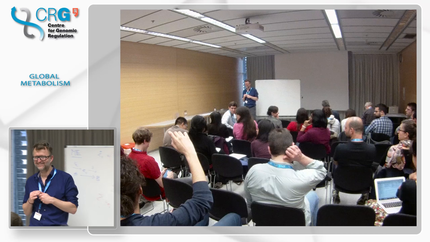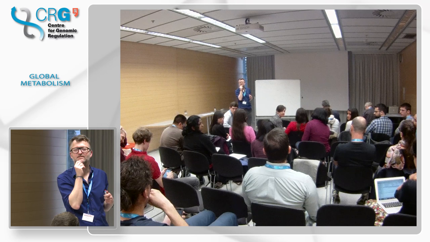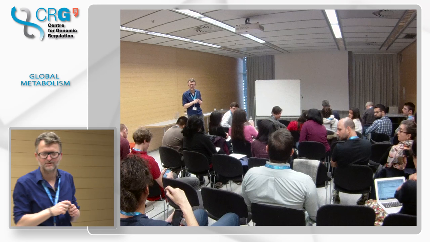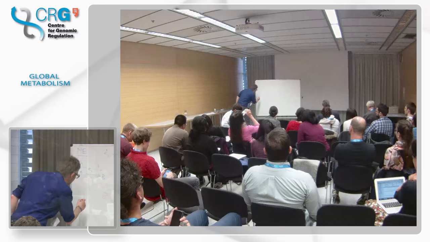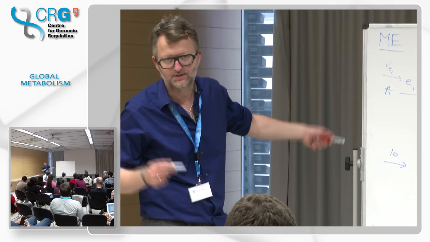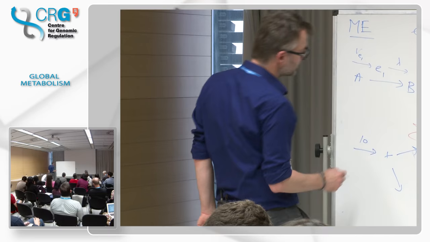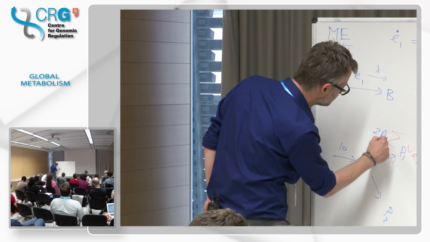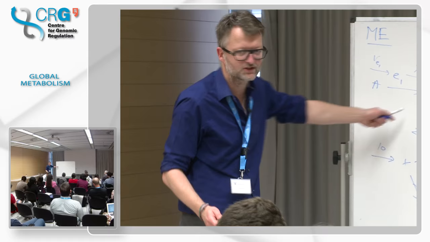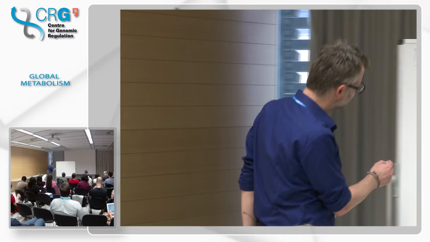You had the point about yield versus rate in the FBA. Can you develop? Sorry, you mentioned yield versus rate. Yeah, yield versus rate. Okay, I missed that. So basically, I pour in at a certain rate, let's say 10 of something. And I have these two options: I can make product 1 and product 2. Here I get 2 ATP, and here I get 3 ATP. I want to maximize ATP production, but I have this constraint: you only have 10 molecules per second at your disposal.